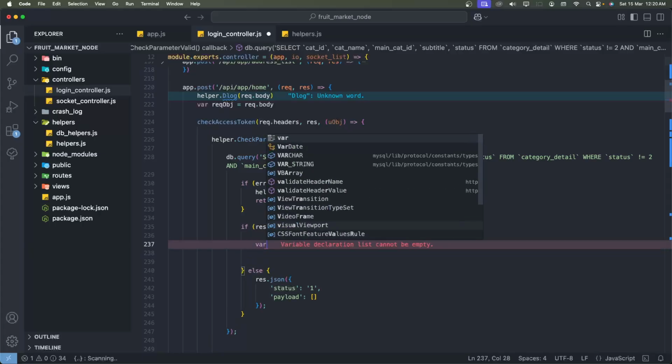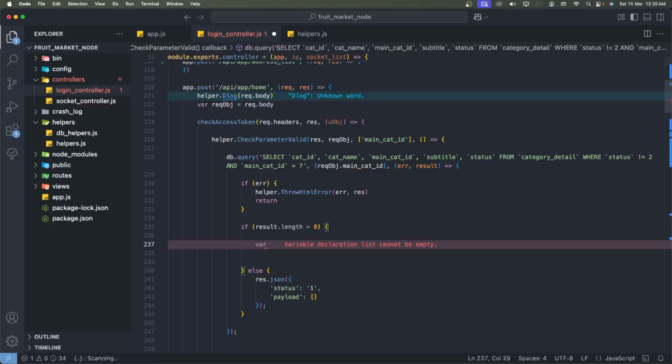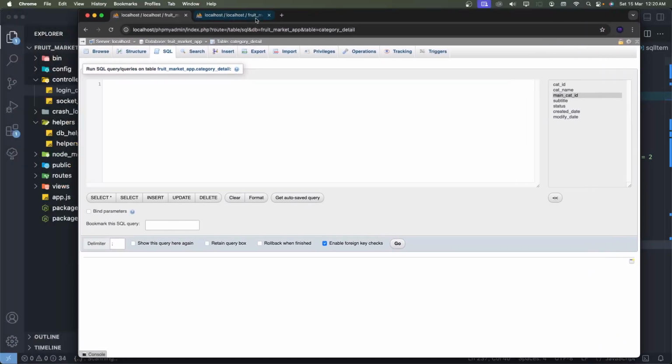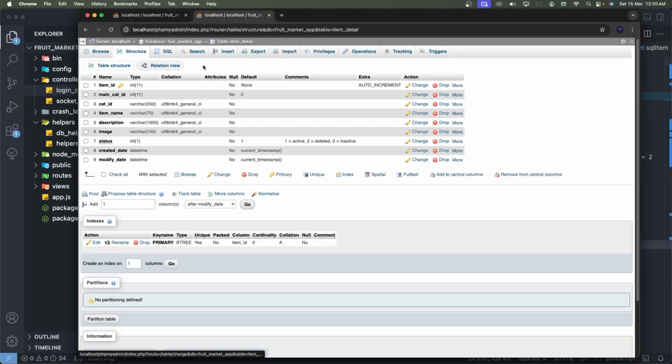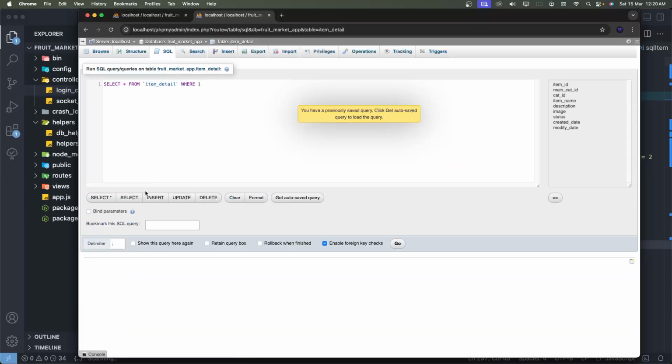Now first of all we make one SQL query for this UI, for getting the items. SQL is equal to the list, now another table for the item details, and we need to select the categories like here, select, and copy this query. We need the item ID. Remove the created dates and modified dates, we don't need them, and we also don't need the status.